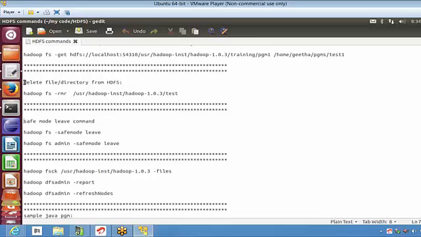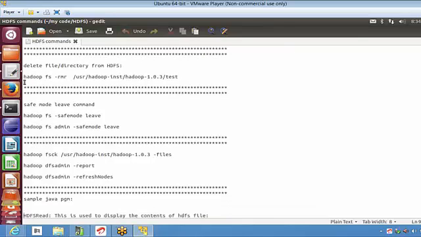So guys, let's see the next command, which is deleting a file or directory from HDFS. I had created a directory in my HDFS and at some moment I want to delete it. I don't need it and it's using so much space. At that moment I will feel like deleting that directory. For that, the command used is hadoop fs -rmr /user/hadoop/inst. This is the path that I want to delete. So let's see whether we have this at all.